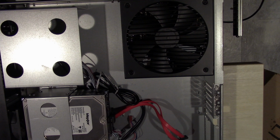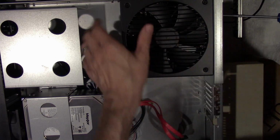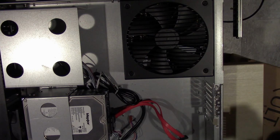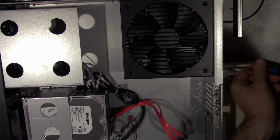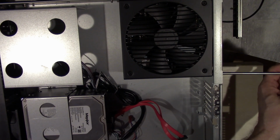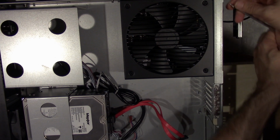Because that screw, when I put it back in so it doesn't mess up the rail, is going to stick into that power supply. I think the other one was small enough, that's why I didn't bother it. I don't tighten them all the way in until I get all four put in. That way if I need to maneuver it, the power supply is still loose and it can move, because sometimes the holes don't line up exact. I've had that happen on a few case builds that I did too.